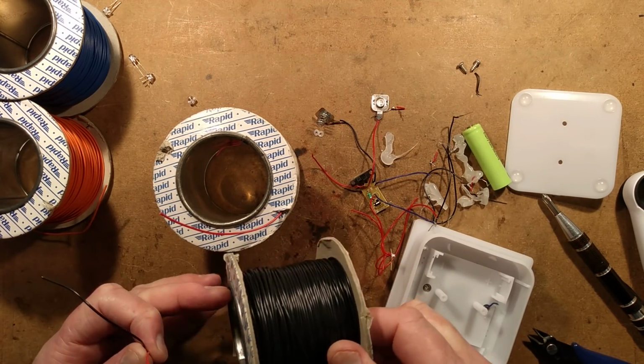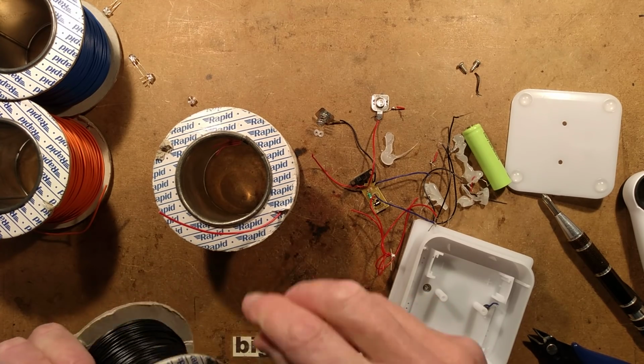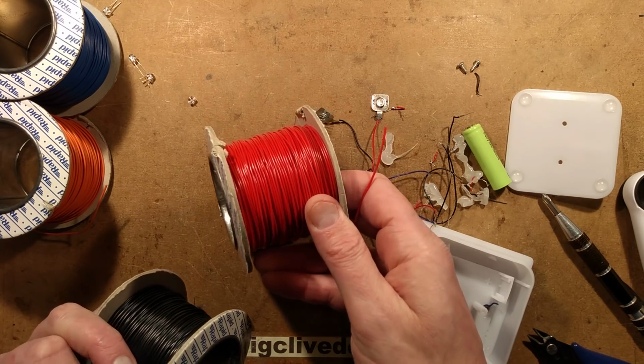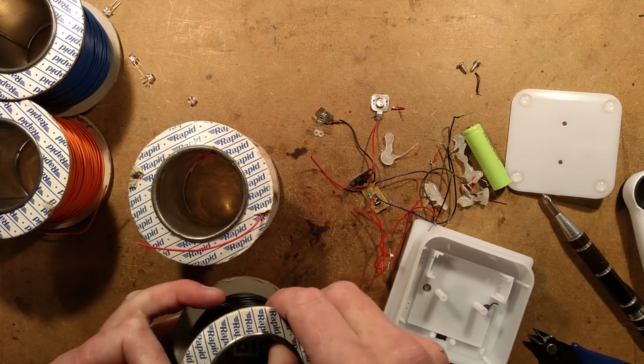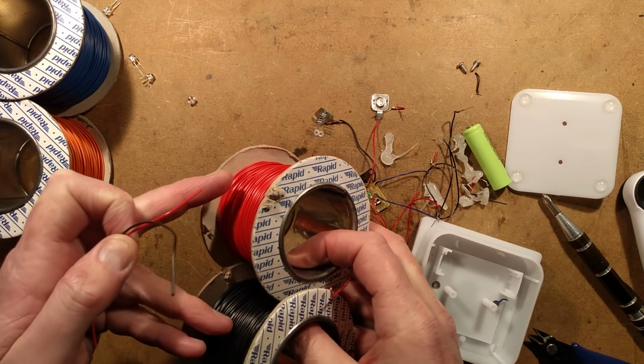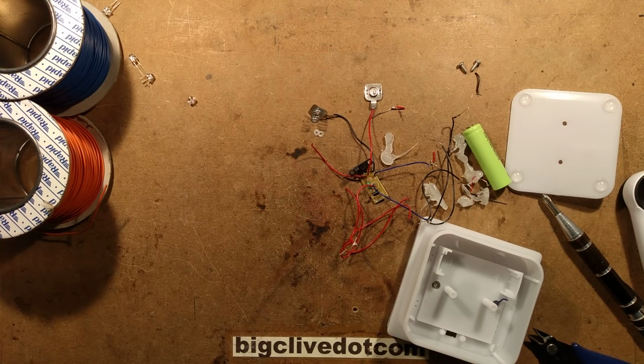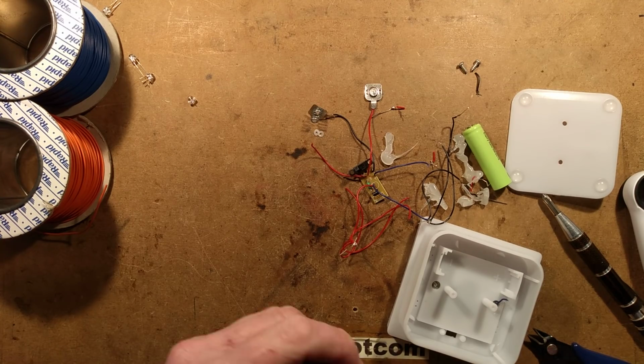The ordering code for the black is 01-0400 and the ordering code for the red is 010435. And if you were to get two types of wire for general experimentation, I'd say these two rolls are the ones you get. They're incredibly useful and very nice to work with.